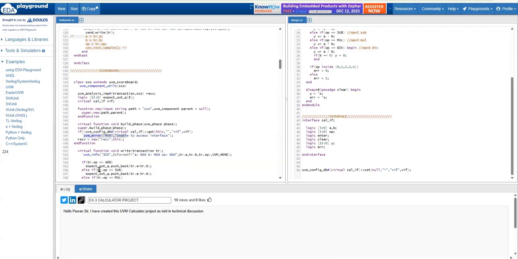It would have returned 0 if it was unsuccessful, then not of 0 becomes 1, so throw the error if it returns a 0. Either you will see UVM error or UVM fatal.